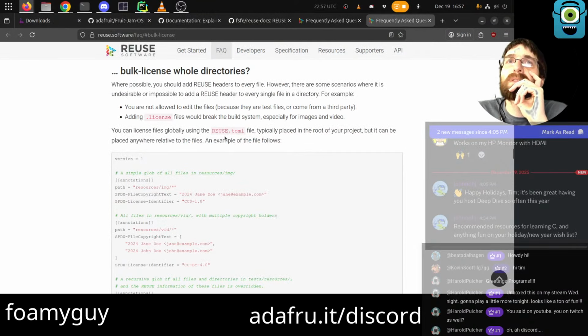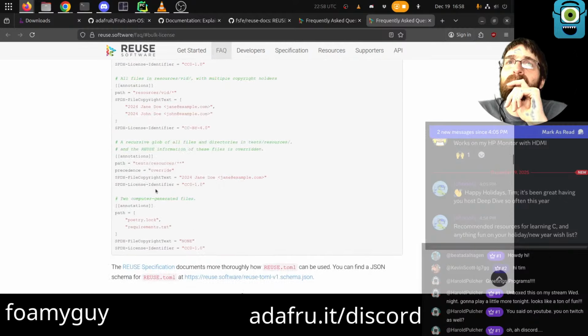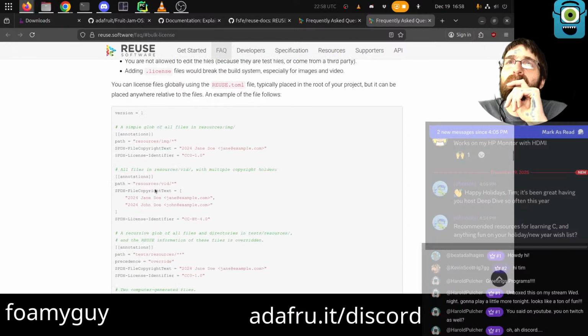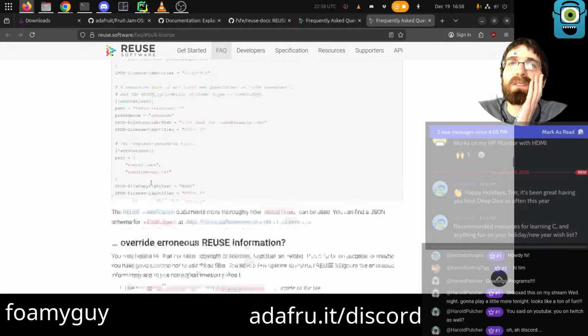Reuse TOML? Oh, but this is like applying a license to a bunch of files, not configuring the tool, really.